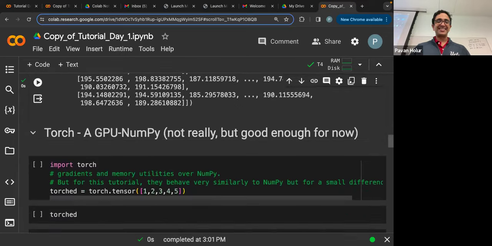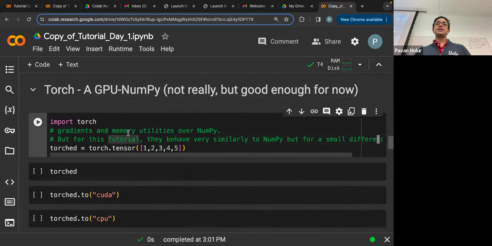Okay. Now, Torch is another library that is basically doing what NumPy does, but it has other utilities like computing these things called gradients, and also helps you specify where a vector is stored in the computer. Now, in the computer, you have different spaces where you can store a vector. You can store it on CPU, which is the central processing unit, right? Or you can store it in an external device that you plug in that's meant for doing these fast computations. That's called a GPU, basically a graphics processing unit.